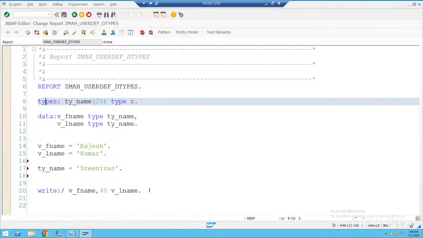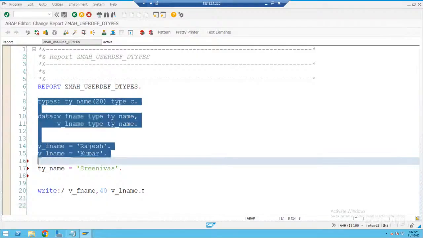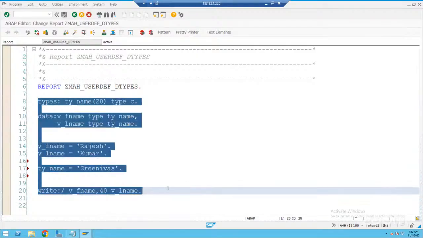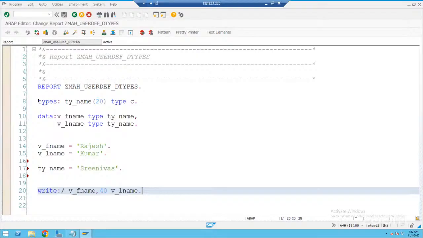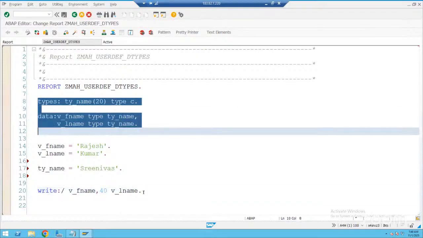Okay. So this one you also can practice parallelly. You copy paste this one and work on the system. Let's see.